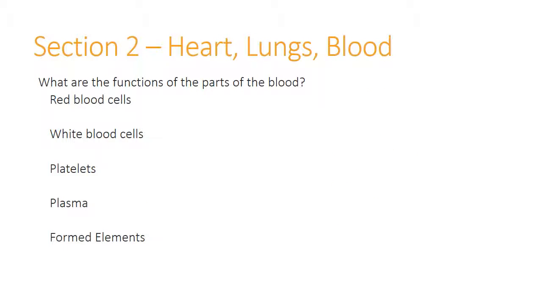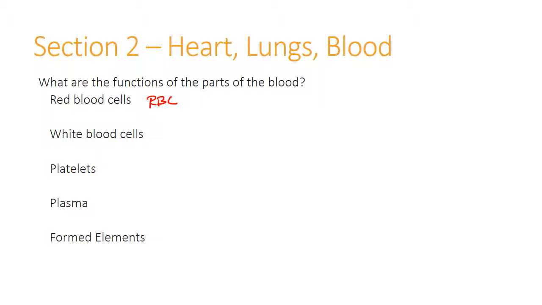So the heart, the lungs, blood, I know that's a big, broad topic. It's really the entire cardiovascular system, and there's a lot to talk about here, so let's get going. We've got red blood cells. You will probably remember red blood cells. If you want to, you can remember that they're shortened as RBC.